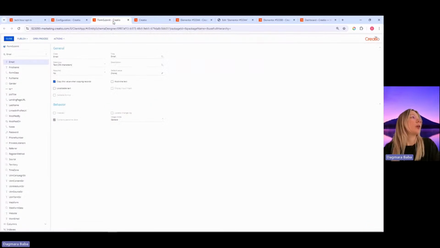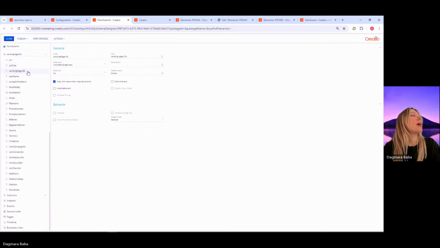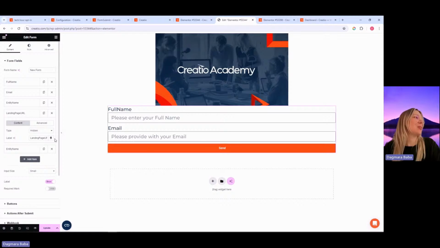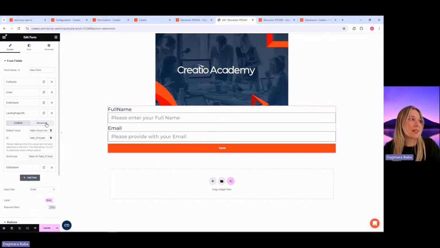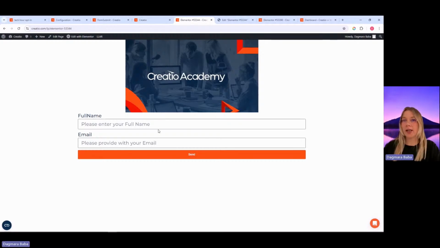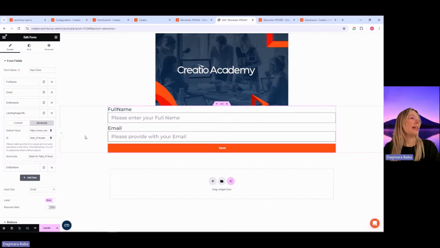Again, if you would go to the form submit object and start looking for the URL related column, let me start typing in landing page URL. That's the exact code, so I've simply copied it and included it right here. And for advanced, I have included the link to my landing page, the finished page that my colleagues will see and will work with. Okay. All right, I hope that's helpful.